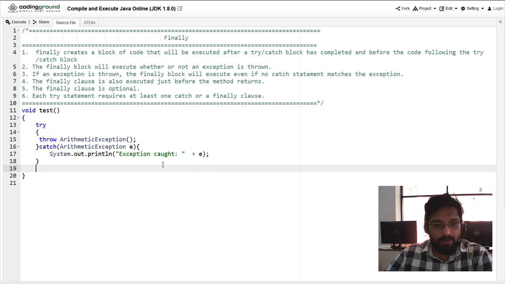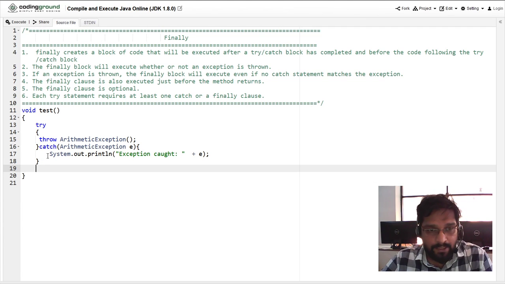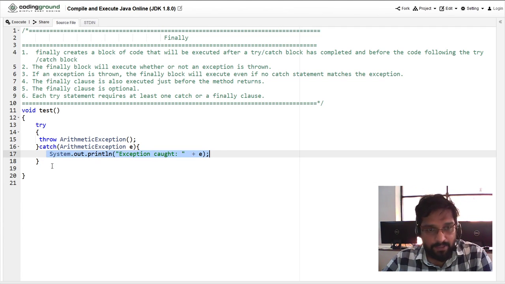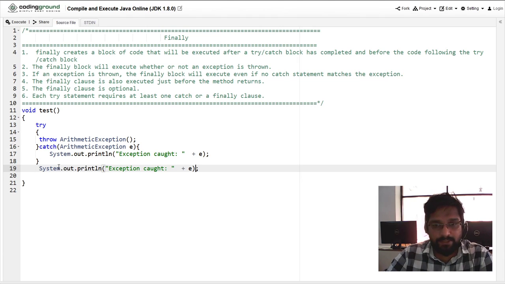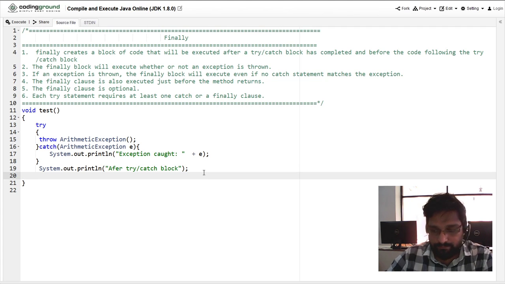After this catch block, let me write a println statement which prints "After try and catch block".